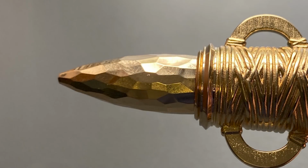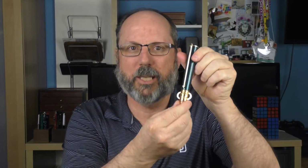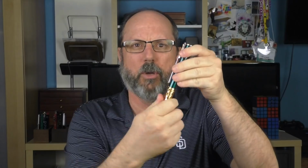Then there is a bit of a step down until the end of the pen, which actually has dual symbolism. When it is capped, it represents the spearhead of the atlatl, and I'll discuss the alternate meaning here in just a minute. In order to uncap this pen, my first inclination was to use these handles, but no, you twist the spear tip, and then here we actually have the pen.